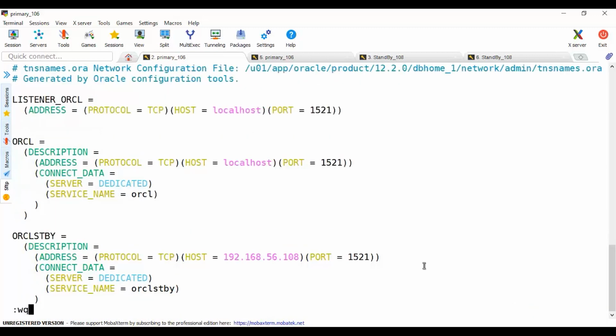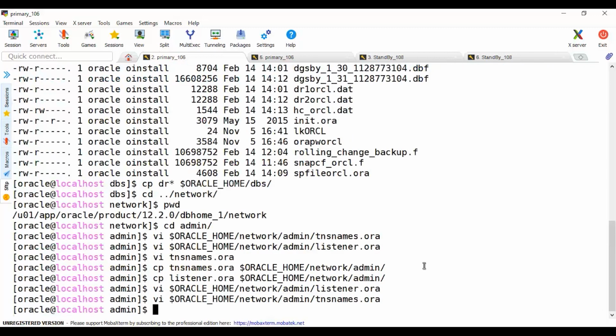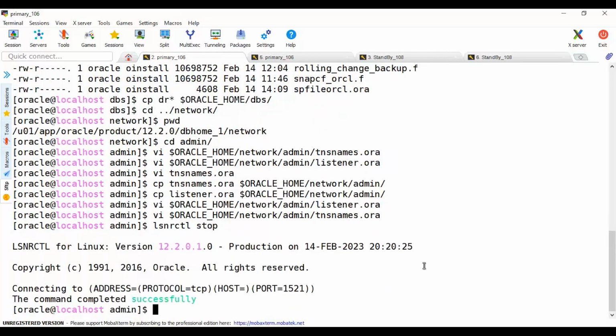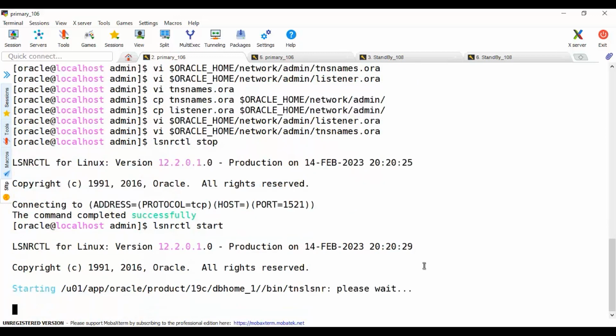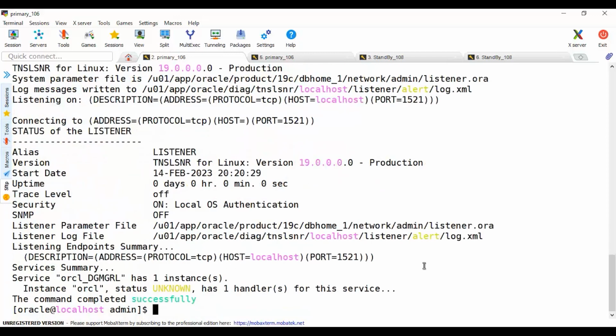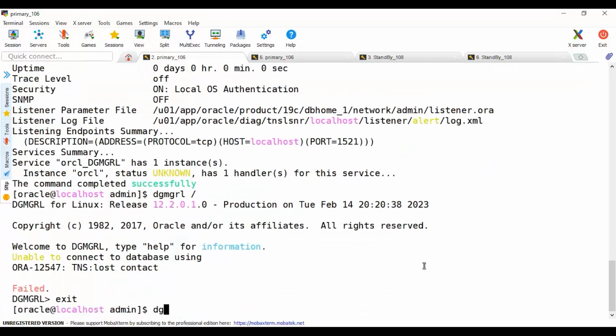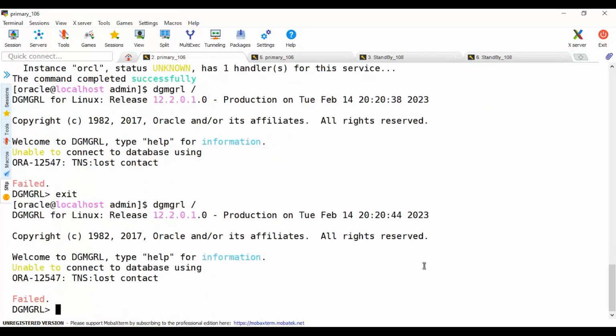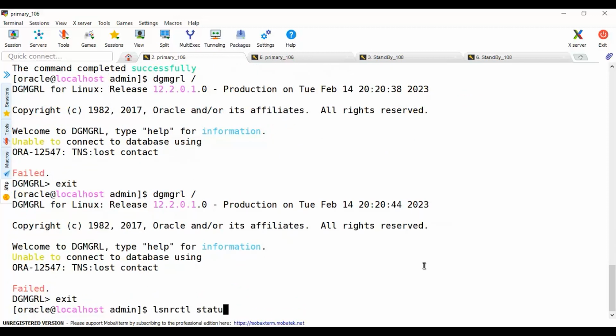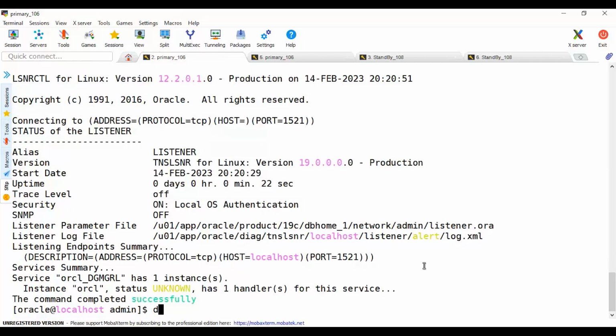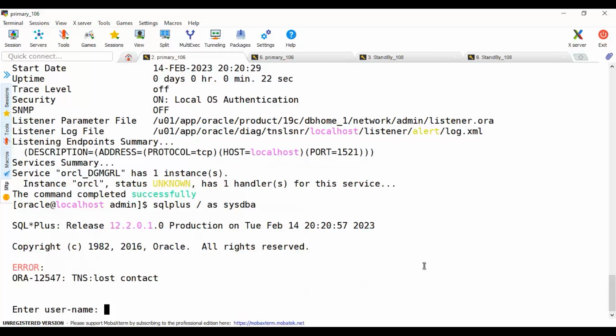So now what we will do: lsnrctl stop, listener start. And better that we use dgmgrl to check the configuration. Yes. Enable, tnsping, listener status. All right. That's because we need to stop and start the database with the new configuration of this.